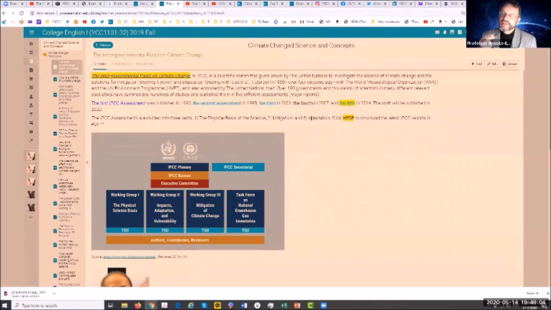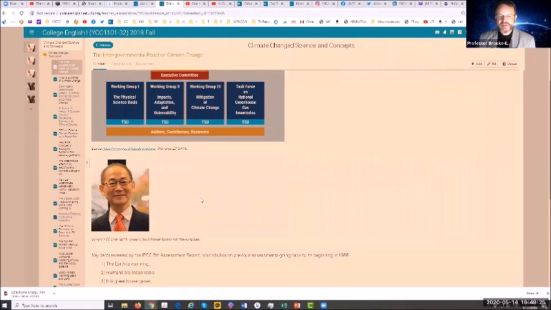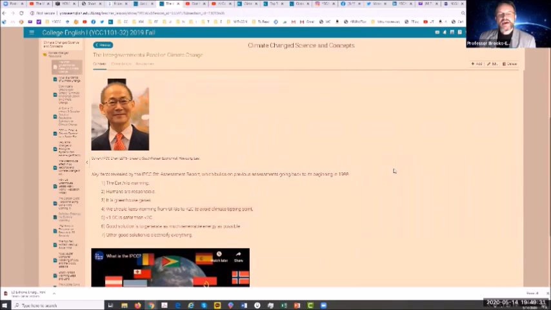And I would say it's up there with the theory of relativity and also gravity. So it's very hard to debate it. But if you have a lot of money and you want to confuse the public, there's no stopping that in America. So this is the present IPCC chair. He's a South Korean economist. His name is Lee Hwae-sung. And he is kind of leading the IPCC right now.